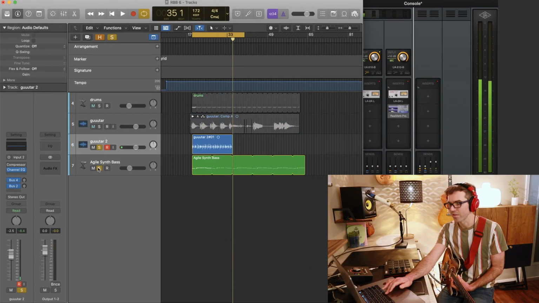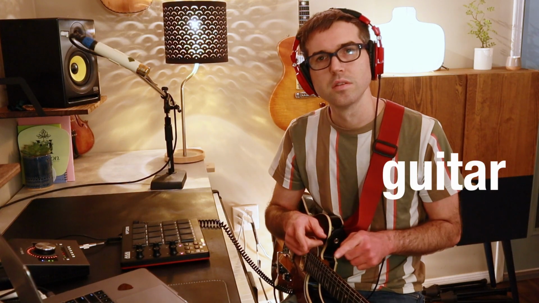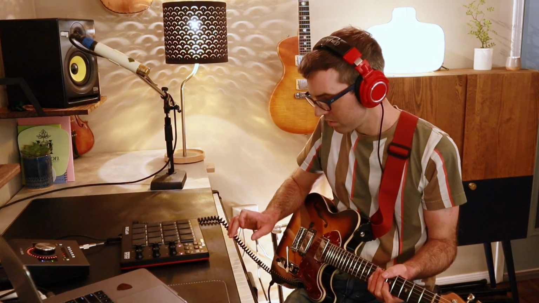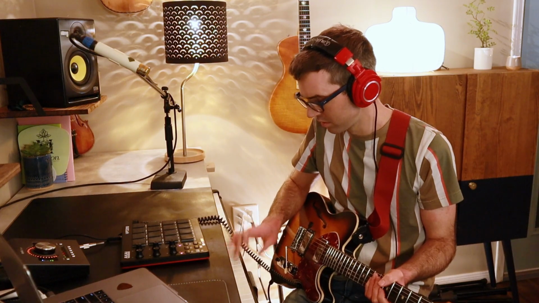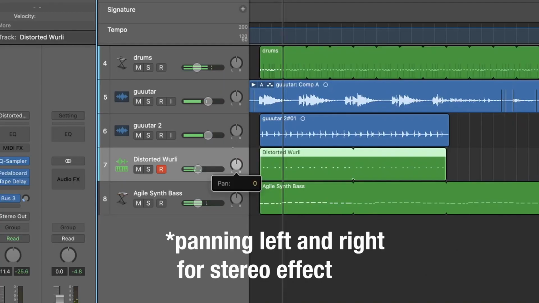Yeah, so this second guitar part, it's more like a sort of rhythmic percussive thing as a response to the bass. So if we listen to just the bass and this together. What the heck? Let's double it on a keyboard. That just sounds fun. It's kind of sweet. Okay, maybe I'll pan them around for more fun.